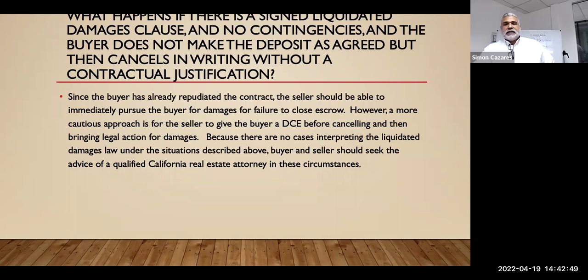Buyer and seller should seek advice of a qualified attorney, a real estate attorney in these circumstances. Again, that's when as real estate agents, we step back and say, we can't give you any legal advice, but here are 3 references, or if you have anyone that you'd like to speak to, by all means speak. We'll be more than capable and available to provide you with all the paperwork that we have as part of the file and process.